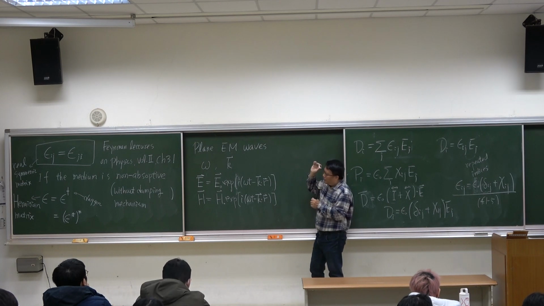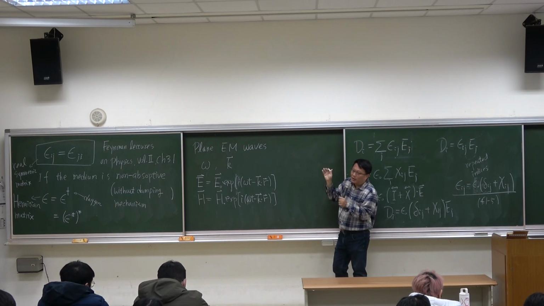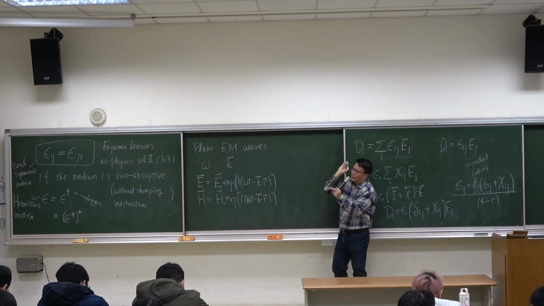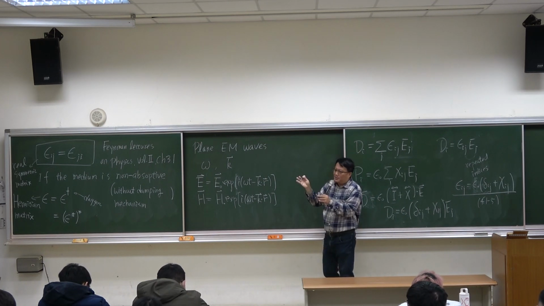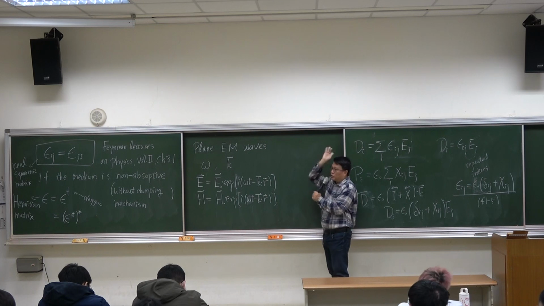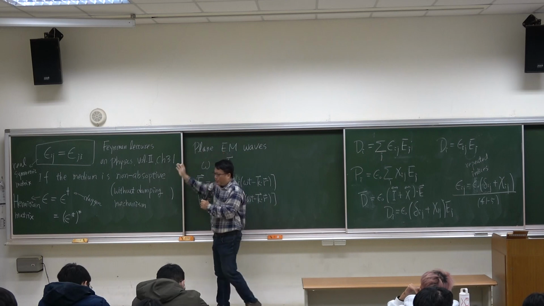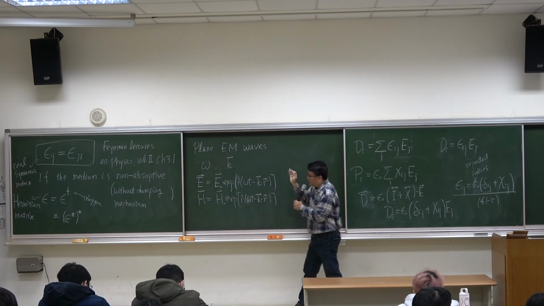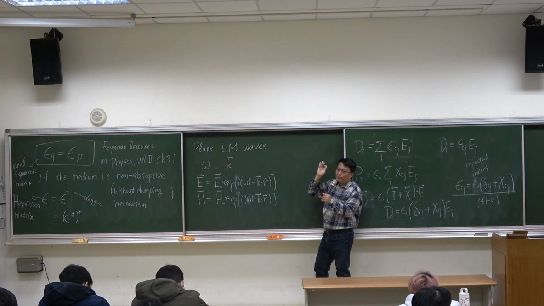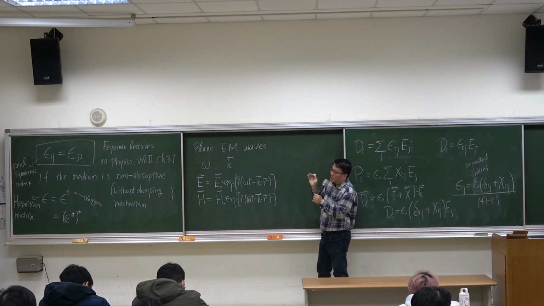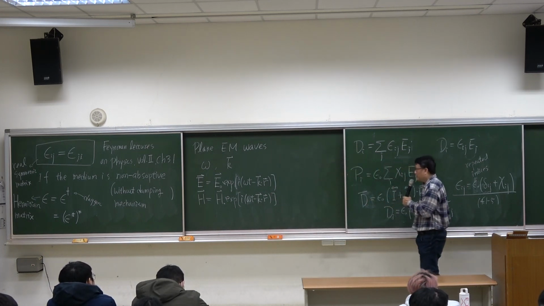When we consider isotropic medium, the relation between k and omega is very simple, and the refractive index is direction independent. No matter which direction it propagates, it is the same. In isotropic medium, the refractive index has nothing to do with the propagation direction or polarization direction. However, in anisotropic medium, you will see that the refractive index is direction dependent. It is determined by the polarization direction and the propagation direction.